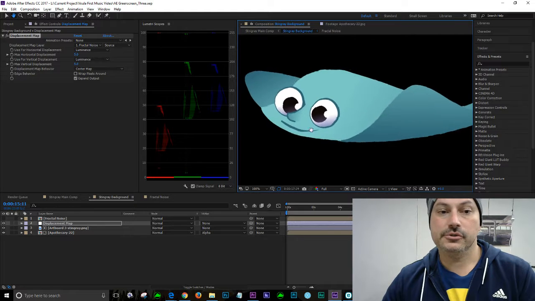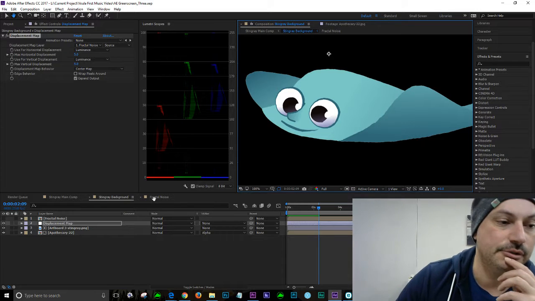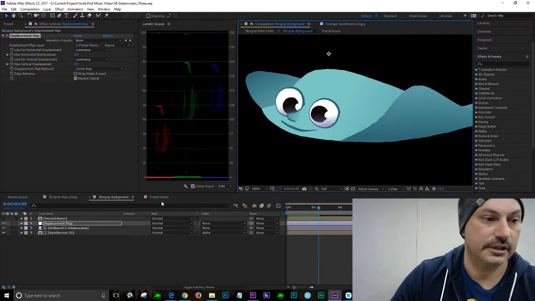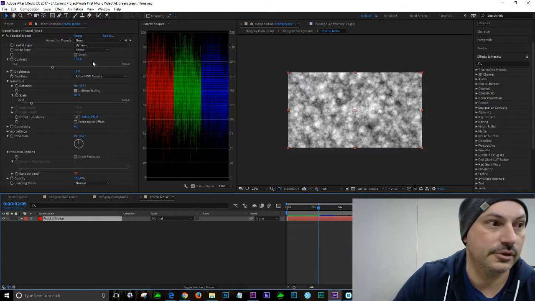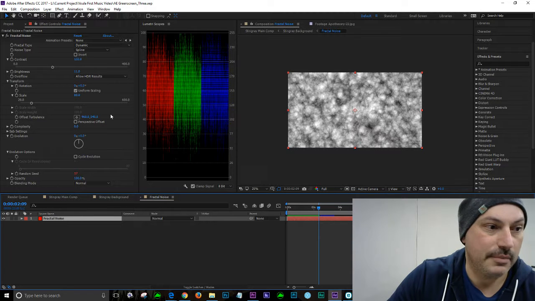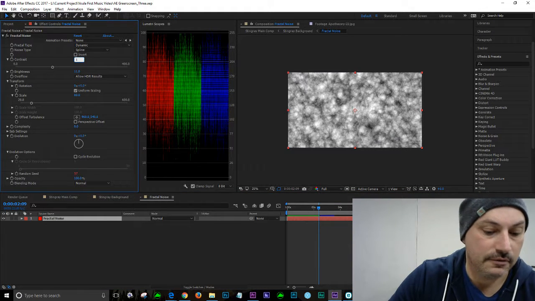So what you could do now is make this a little bit more aggressive. And to do that, you go into your fractal noise. So selection key, let's have a look. And highlight the fractal noise and you can see all this happening. Where I suspect you can make your changes and adjustments is the following. Contrast. We can try a little bit like 152.